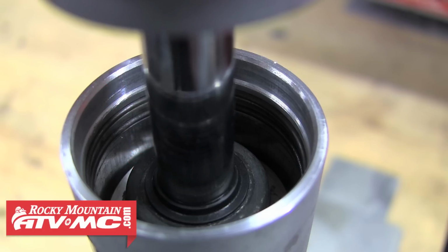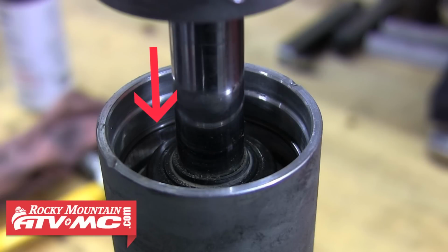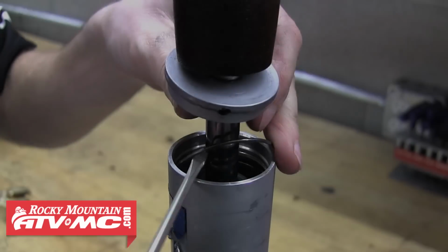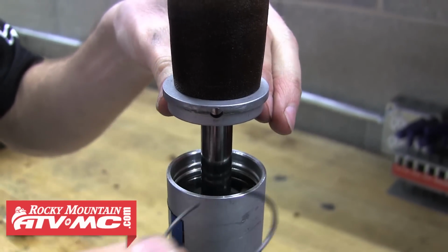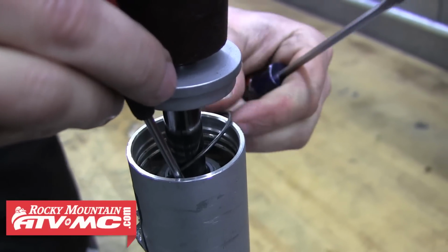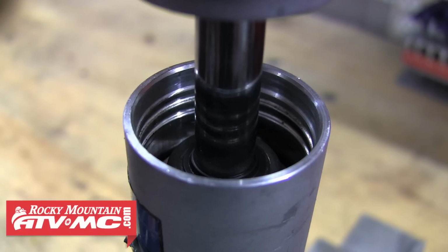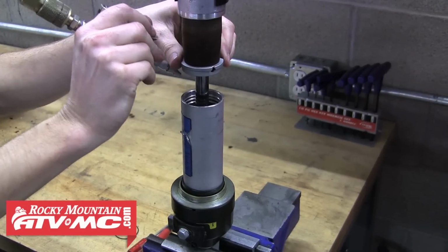The 2007 and earlier will have the two retaining clips like you see here. The 2008 to current models only use one retaining clip. So regardless of whichever KLR shock you're rebuilding, the retaining clip or clips need to be removed. We're using a pick and a small screwdriver to remove these clips. And with those clips out, we're going to once again clean that out with compressed air.